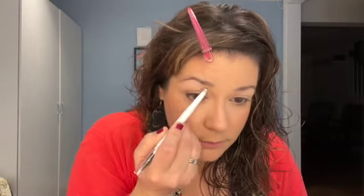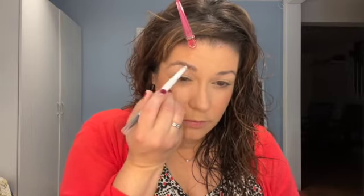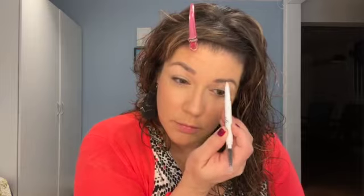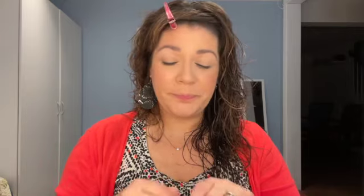Okay, moving on to eyebrows. This is the e.l.f. Instant Brow Lift. I sometimes feel this is too dark on me, but it's so inexpensive. It does work. I just have to be a little bit gentle. So let's get them going. Now we're going to put on the Milani Eye Primer. 100% an Emily purchase. Just a little bit on the finger. I'm just going to pat it out.